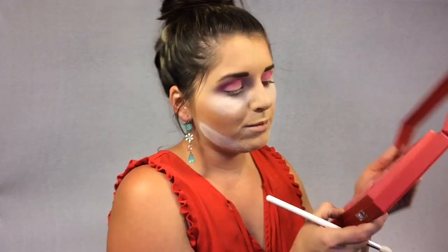Okay, pausing her for a second. We're going to go ahead and jump in with another Jaclyn Hill brush. This is the 34 brush, and we're going to go ahead and jump into Fresh Meat, which is this shade right here. It looks purpley, but it is red. I'm just going to lay it out there. See it? It is red. Okay.